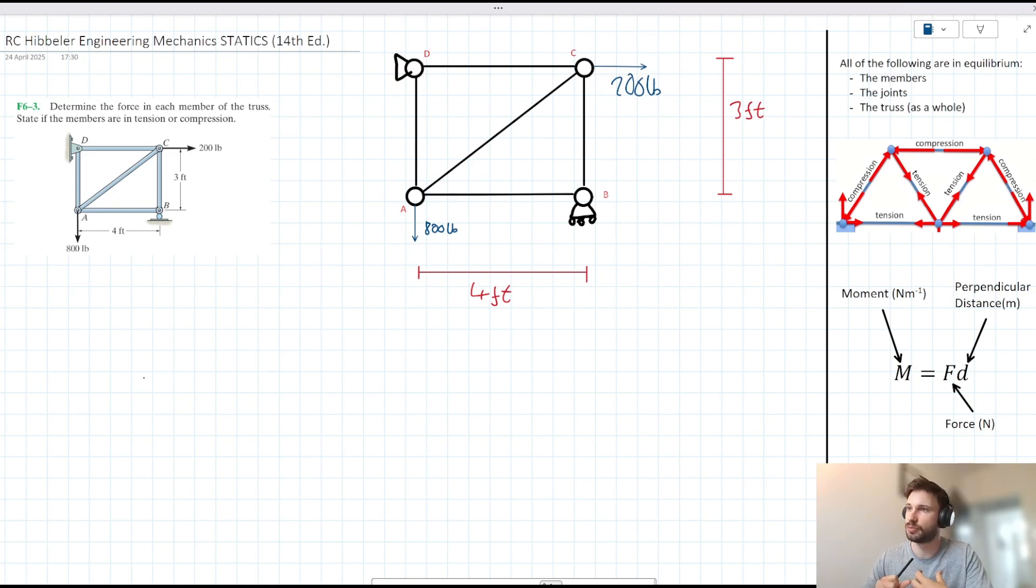This is very similar to problems F6-1 and F6-2, which I've created tutorials for in the past. If some of the concepts we cover here are lost on you, I'd encourage you to look at those previous problems. Otherwise, let's get started. I've basically replicated what's going on in the diagram provided to us in my own format, just so that we can do all kinds of scribblings on it. Looks like we have two external forces acting on our truss as a whole here. We have this 200 pound force at joint C and this 800 pound force at joint A.